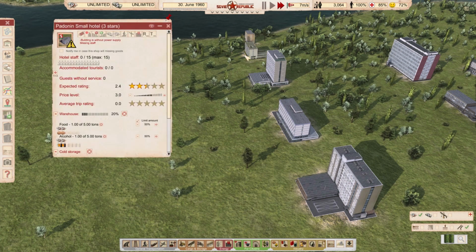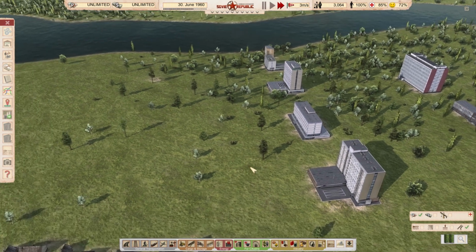We have hotels, small ones with 3 stars. I believe most of them. No, there we go. We have one with 4 stars, at least it says here, even though it's not. Then we have 4 stars hotel here, and probably the biggest one over here with 5. Well, they would be sharing the biggest crown.